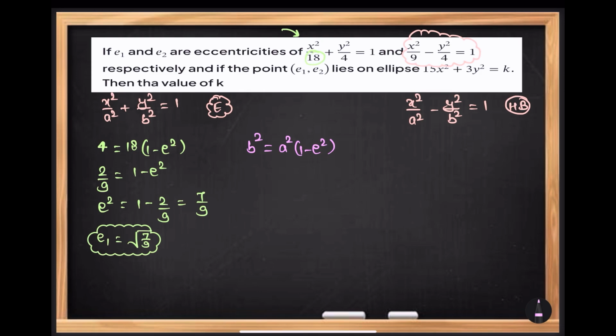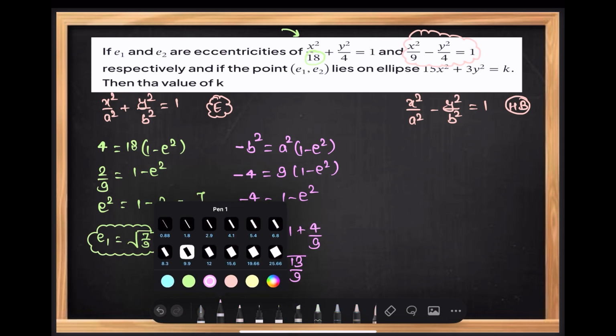So what is the change in hyperbola? The change in hyperbola is we replace b square with minus b square and things are done. Correct? So please go through it. So b square is 4 and this is 9, 1 minus e square. Now let's do that. Minus 4 by 9, 1 minus e square. So e square will become 1 plus 4 by 9. So e will become what? Root over 13 by 9. Okay. I hope till this part you guys are okay.